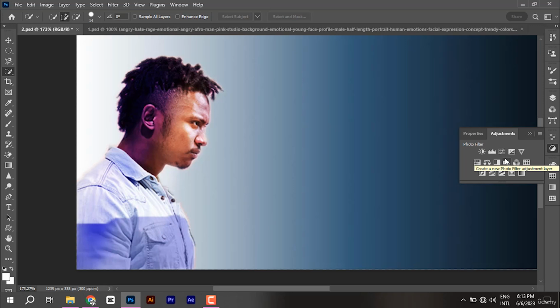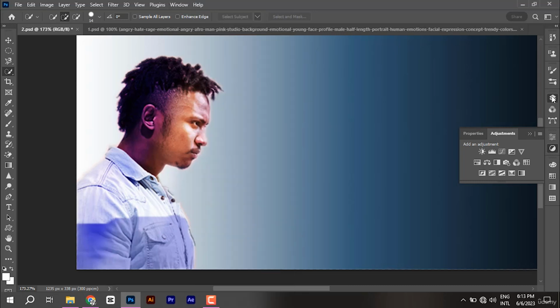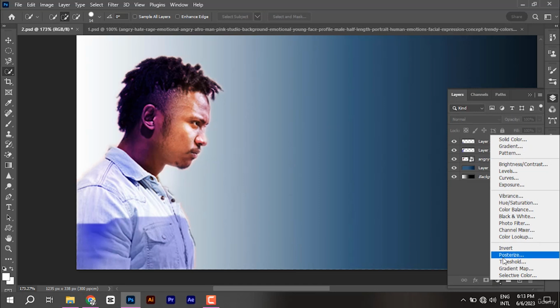And what's adjustment layer? It's basically controlling the color profile, black and white balance, exposure or curves, brightness, contrast, vibrance, or anything else that you can think of about the color. And if you can't find it here, it means it's here. You can find it here. It's adjustment layer. Yep. But from here, it's actually easier.